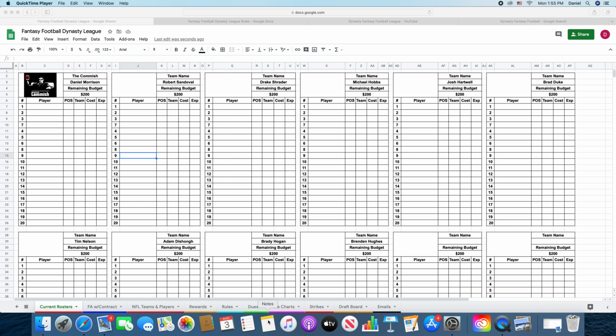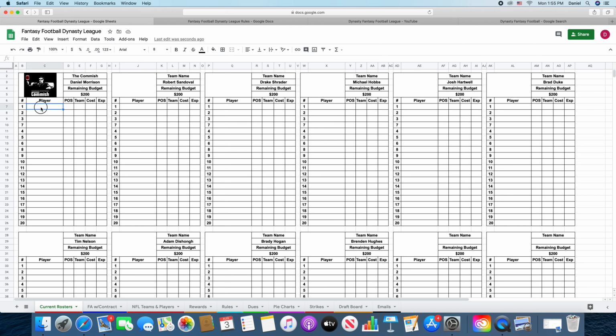This also has a few tabs that will be useful. However, that will be in a different video when I explain the rules and get more in-depth information. So I want this just to be a tutorial on what to look for, how to manage this, and make it your own. And do really whatever you want to do with it.